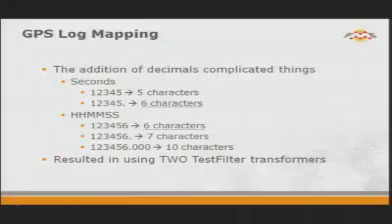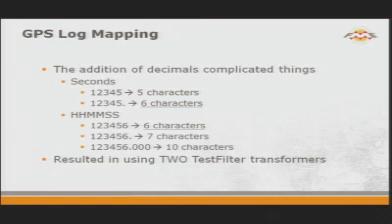As GPS hardware was upgraded in the police cars at different times across the entire province, it was discovered that the field for the GPS time began to change from 5 characters in length to 6. In some, 5 characters represents the time in seconds, while the 6 characters represents the time in hours, minutes, seconds. The addition of decimals and zeros always complicated things. We're not sure why the different GPS and different MDT models, some of them have the decimal, some of them have following zeros, some of them don't have following zeros, and it created a bit of a headache for us.